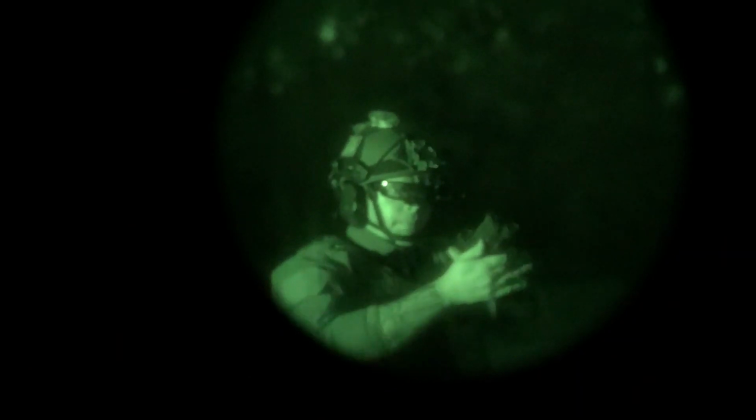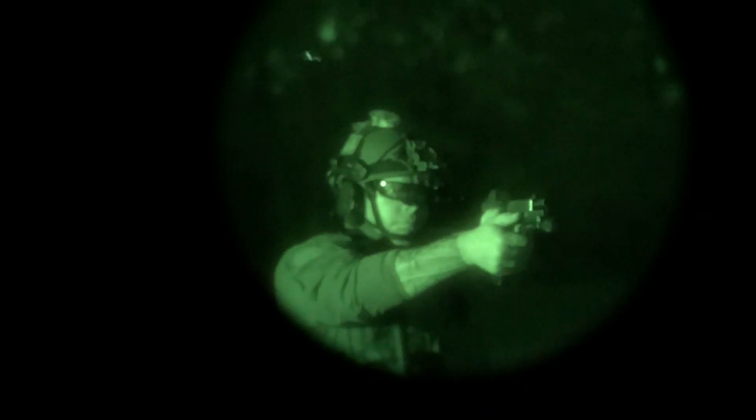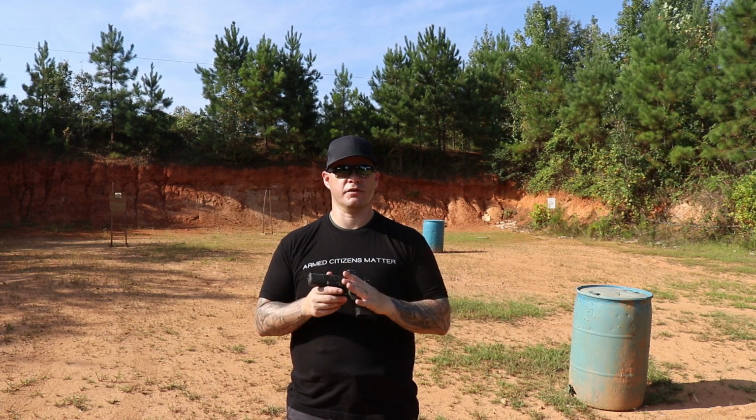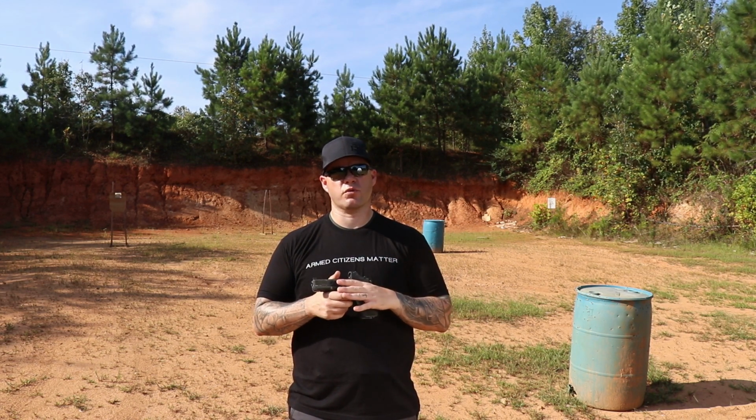Now we've got one more pistol optic out there that's going to provide us with night vision settings we can use. Now you can use any red dot sight without a night vision setting. It just creates more halo, more blooming when you're viewing it through a night vision device. So having dedicated night vision settings is something I seriously appreciate. As always, my 4-video initial review process is 2,000 rounds.